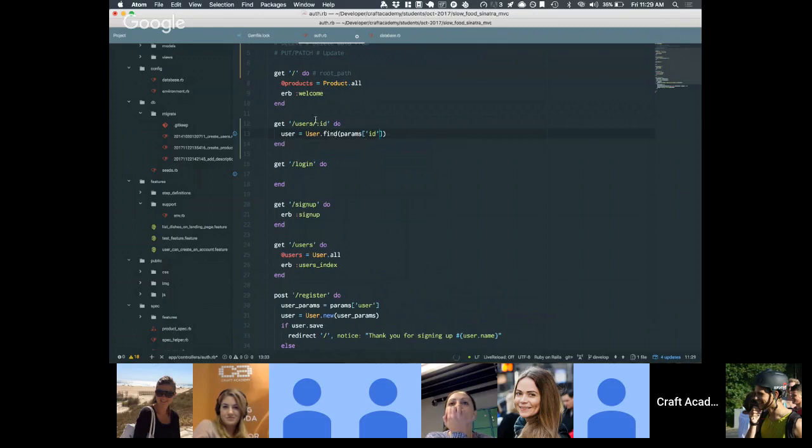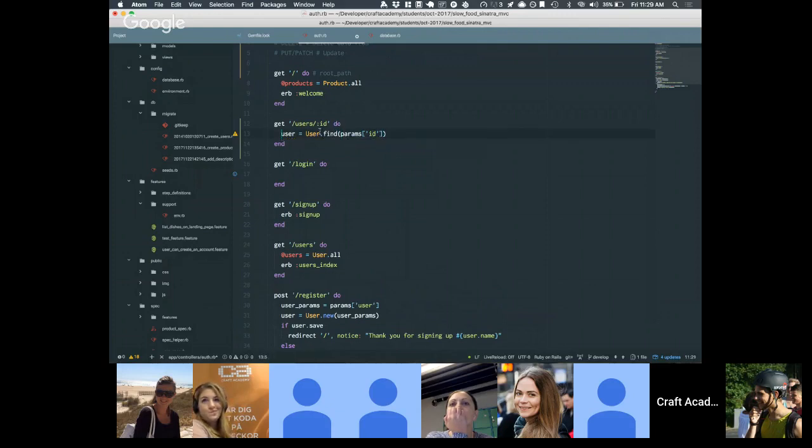Because I define my route like this, it will automatically create a field on my params hash that will contain the value of the ID of the person that I'm looking for. And then I can pass that to the Active Record method that will allow me to find the user matching that ID.